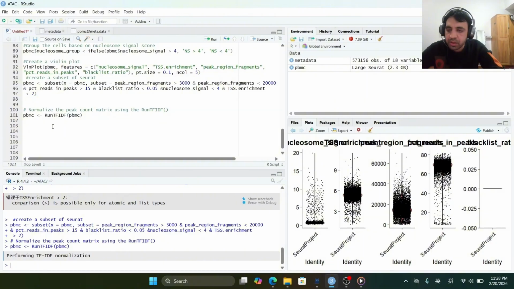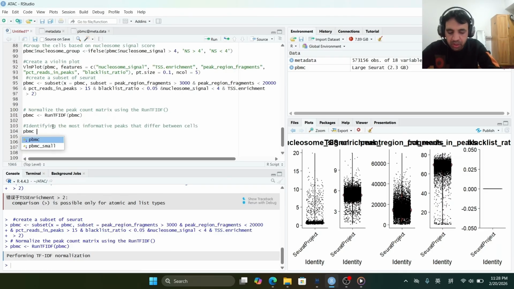Now we will identify the most informative peaks that differ between cells.